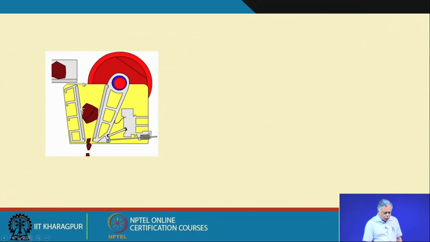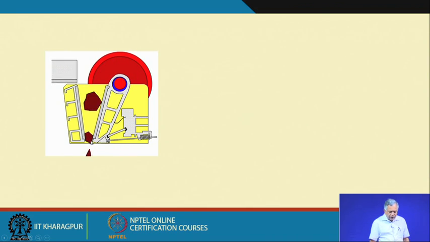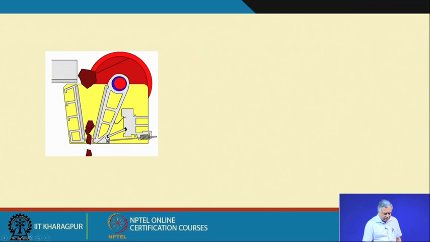This opening is called the gap, and this discharge distance is called the set. If you look closely, you will find that there is some throw, which is making some room for the particles to pass through. Otherwise, the particle may get choked here and the entire crusher may be choked.